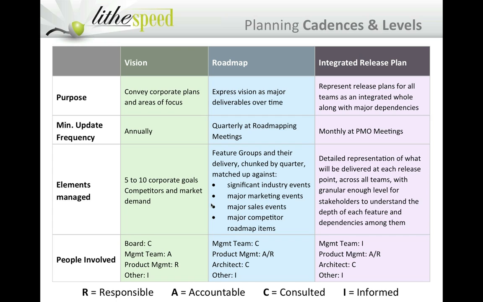Roadmaps, of course, exist typically to deliver against a corporate vision. And so what they tend to consist of are a number of different tangible things that you're going to be building that help to further us along some perhaps less tangible goals of the company. We want to increase customer retention. That could be part of your vision. Well, you may have a number of feature groups on your roadmap that are meant to accomplish that goal. So that's often the sort of thing you're going to see at that level.